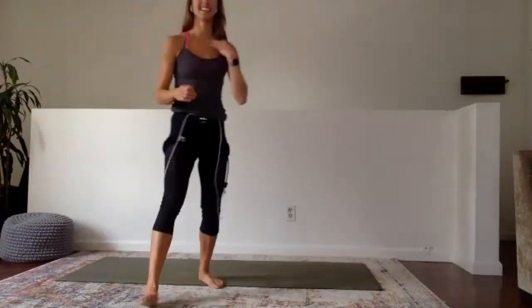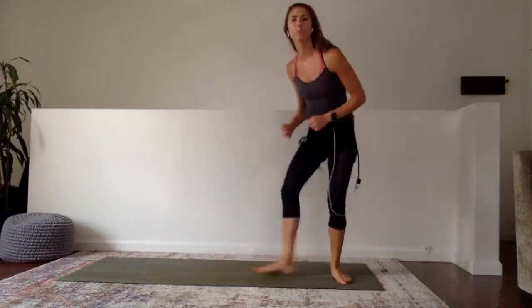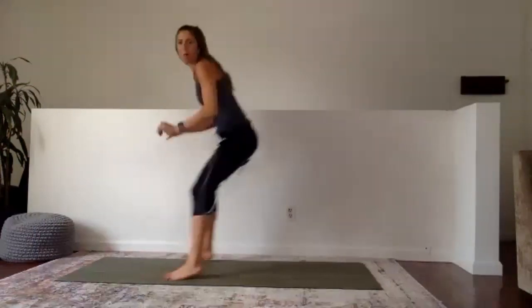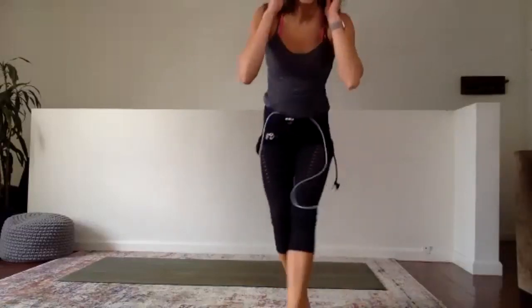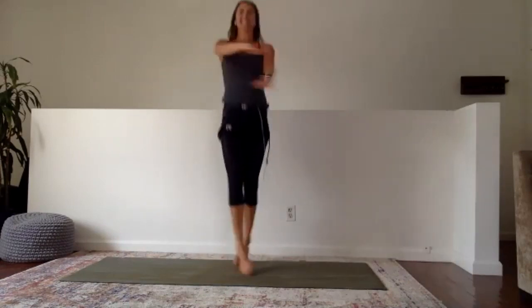Totally okay to walk. If you want to add pace, move fast. Hop, hop, hop, hop, hop, hop. I like it. In 10, we're going to come up for cross jack. We have 5, 4, 3, 2. Everybody up, cross jack.